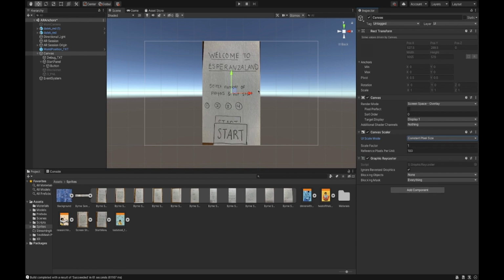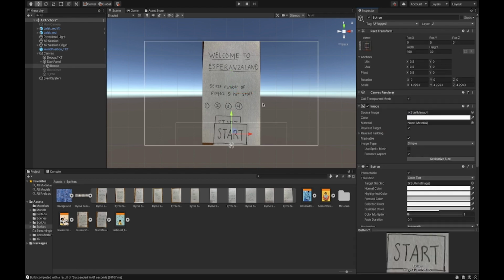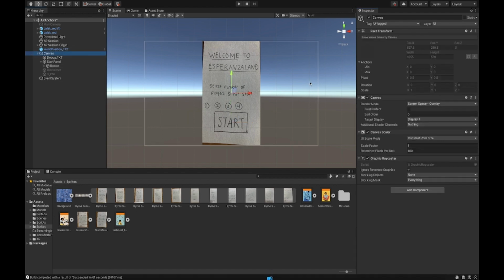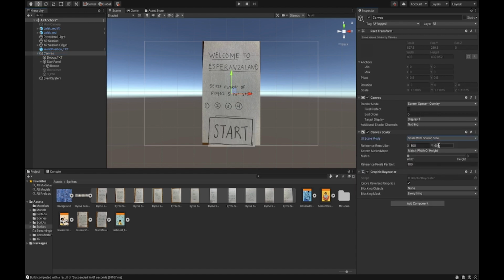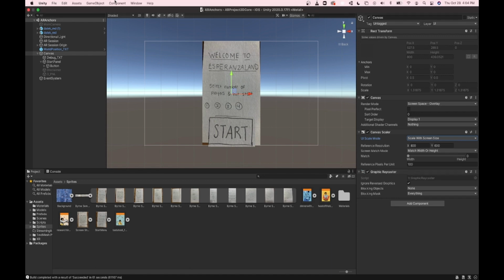If I wanted this to stay here, I need to change my canvas setting to scale with screen size. There we go. So with that setting in place, I would just go back to build and run.